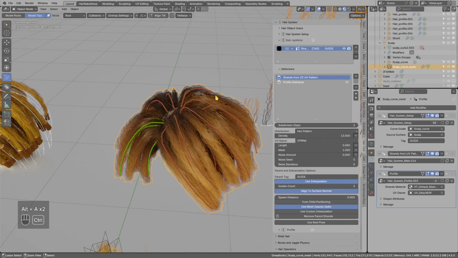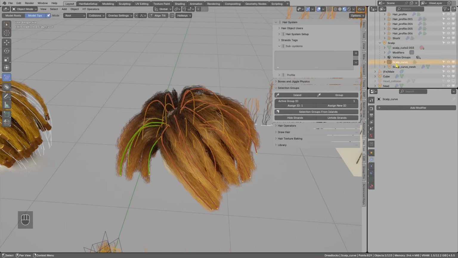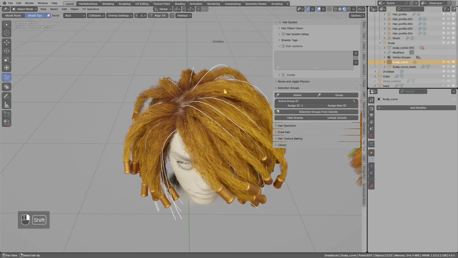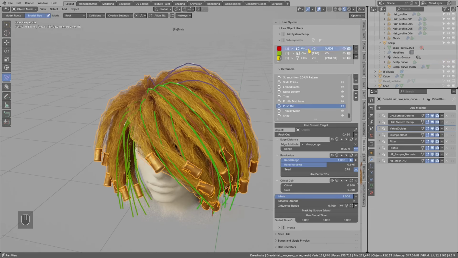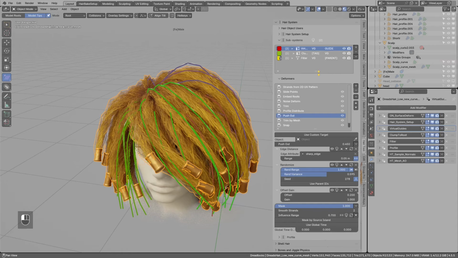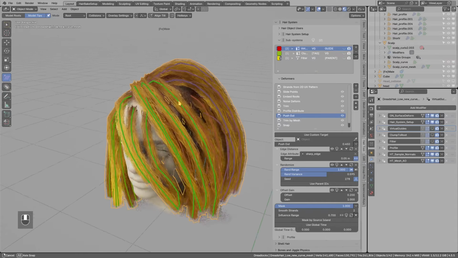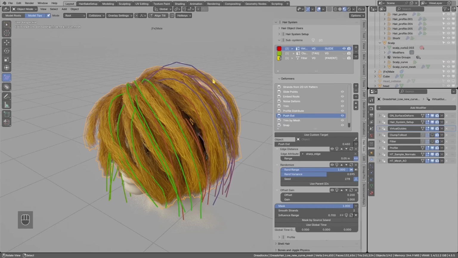And let me select those curves. You see they are separated. So later I will explain why, but for now let's keep going, and I will go into more detail about the red hair system setup.